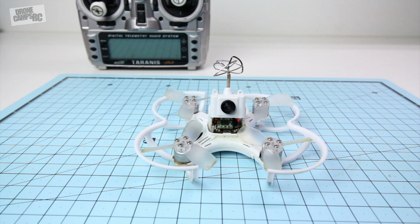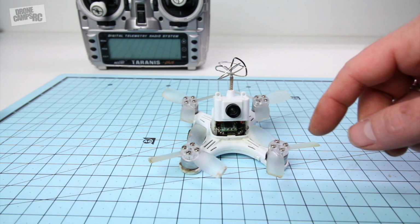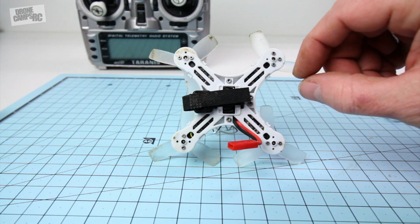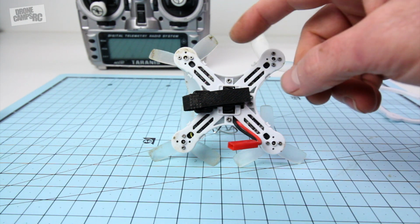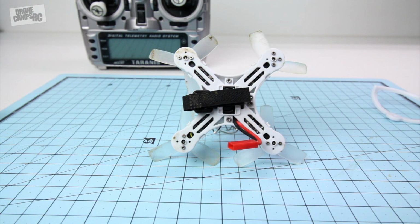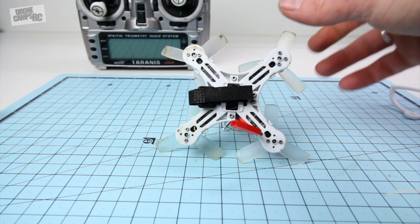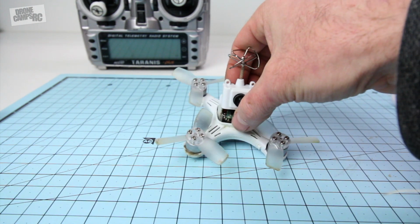I was flying mine and something happened. A motor flew off of it and I couldn't figure out why, and I was talking to Ferrari and he had the same issue with his. Emax sent him and I one, and I ended up having to take my prop guards off because the screws they put in the bottom of the motors were too short. They were maybe a half millimeter going into the motors, so they weren't Loctited and they just fell right out. So now I'm missing 1, 2, 3, 4, 5, 6, 7 motor bolts, but that's okay. I have enough. I took these off and I Loctited everything. So if you get one of these, make sure, for God's sake, that you Loctite your bolts on there. Very, very important, because your bolts will fly off.